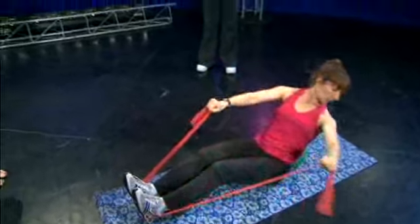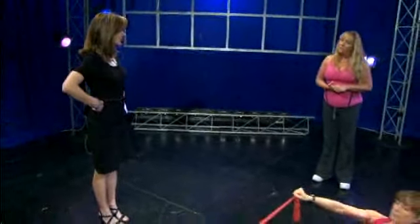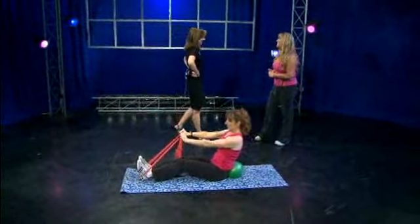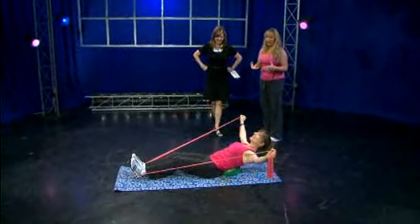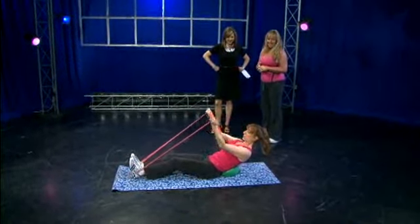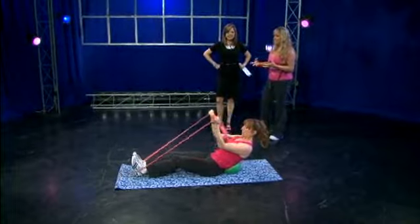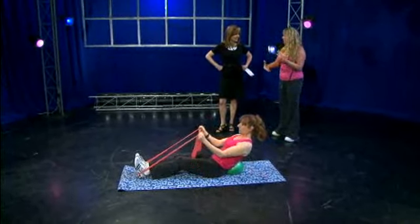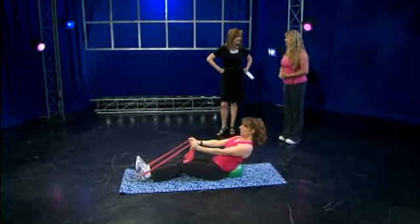I would imagine this is a good cross-training workout for a lot of people too. It most definitely is. And like you said, you're a cardio junkie, so it's a good addition to any of your cardio workouts — you're getting your stretch, you're getting some strength. It gives your body a different workout, which is what some of these new workouts are doing. Doing things a little differently is what makes people feel like they're progressing.